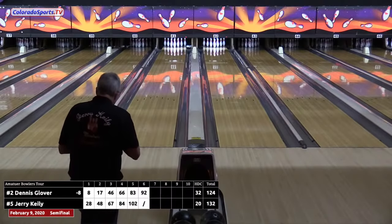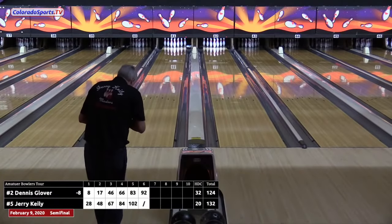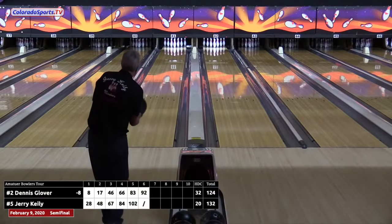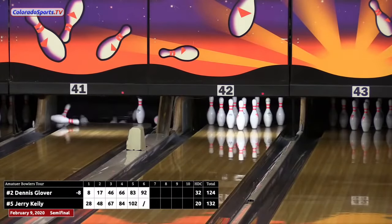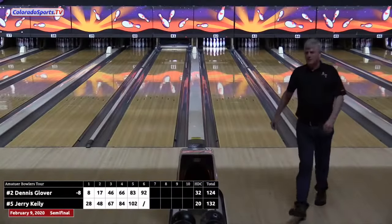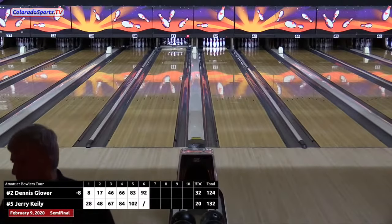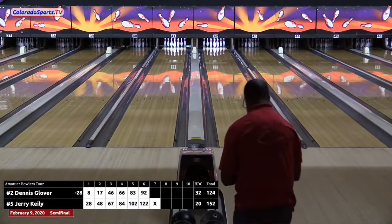These guys all know each other, bowled against each other, with each other, and although it's competition and they're bowling for money, they're enjoying themselves. They're having a good time because it's not going to change their lives, and it's not going to change their job. Nice ball. All right, good shot. Just a little more money in their pocket when they leave, that's all. And they'll wind up going out and eating dinner together with their wives, and they'll spend the money anyway.